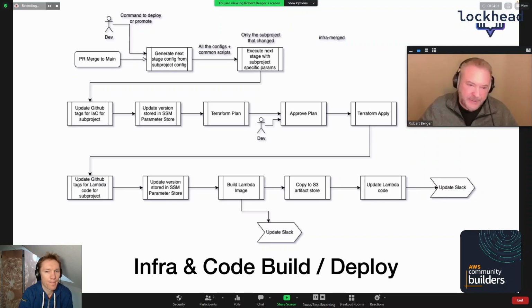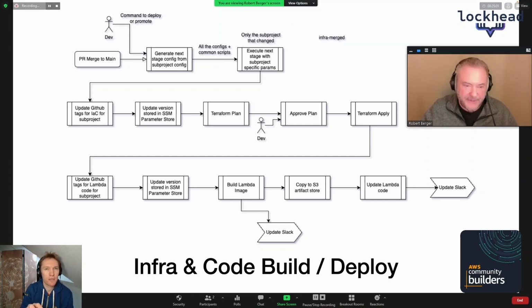But in this case, we're showing a full thing, and this represents the process for, let's say, a lambda service. So you make a change in the service, and you do a PR merge. It needs an approval, and once you merge to main, it triggers this pipeline. This pipeline will then essentially run on the main branch.